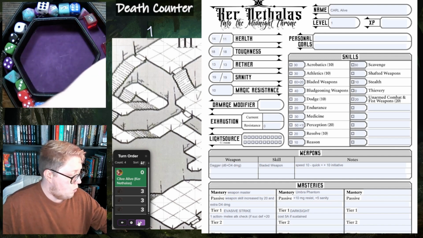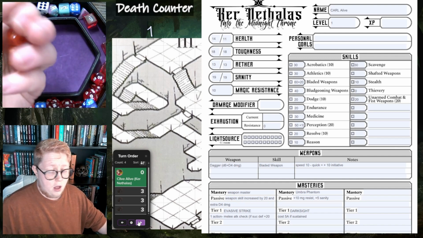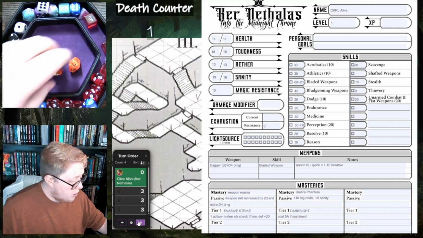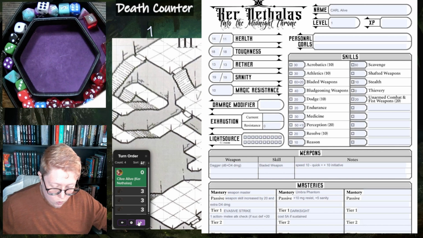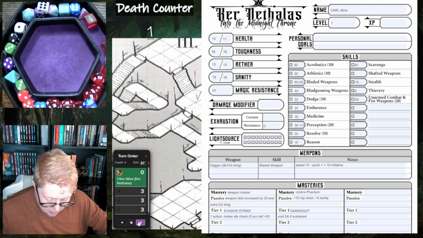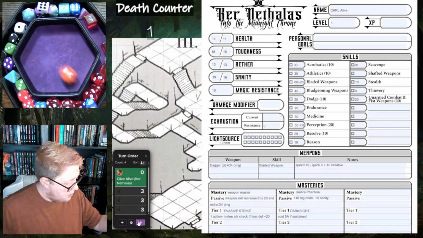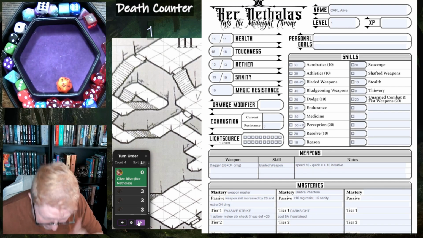I'm going to use my dagger on that first rat. That is a 67, which obviously I make. I'm going to aim for its... let's see, I roll a d20 to see where I hit it. That's 19. I hit it in the head.